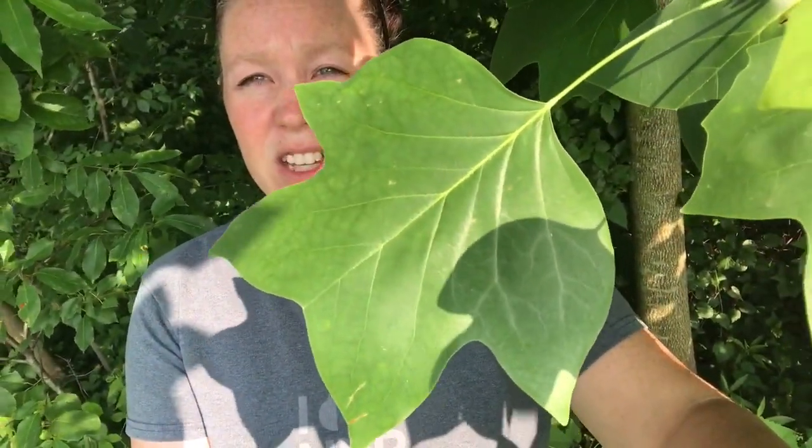They have this really cool cat head shaped leaf. See that? In the spring, they develop flowers that look like tulips. They're actually in the magnolia family, so don't be fooled, it is not a poplar at all, it's actually a magnolia. And then in the fall, they create these little woody seeds that fall to the ground in the shape of a tulip, but then they just kind of fall apart. It has a green duckbill shaped bud over the winter. It's not fuzzy like other magnolias, but it does look like other magnolias.